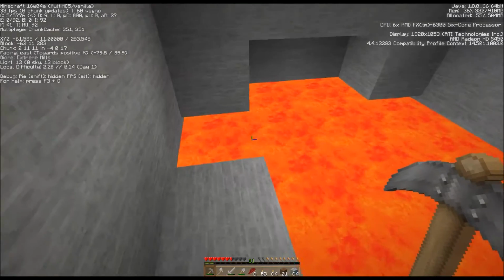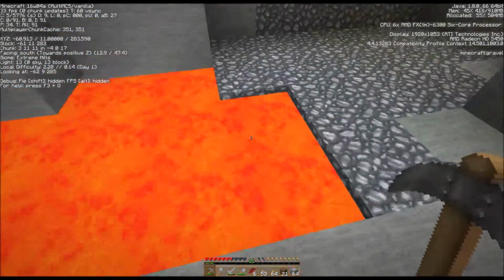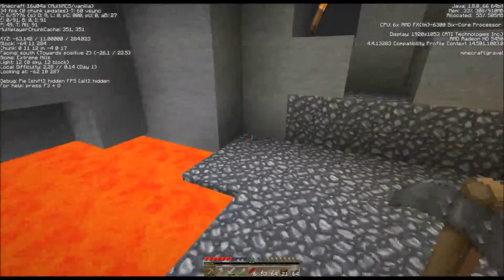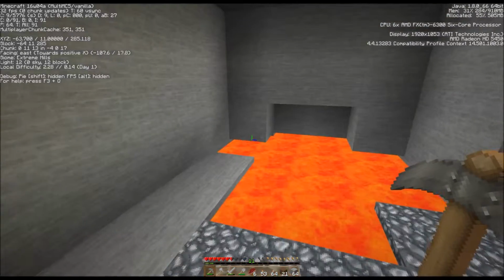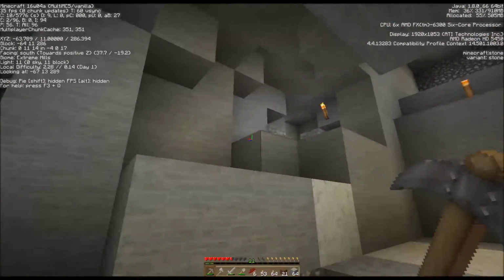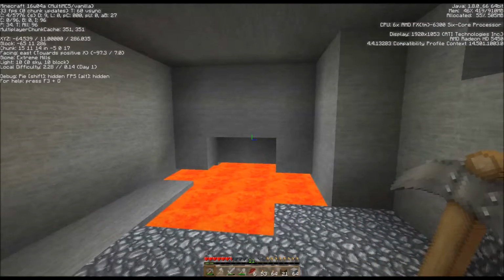Okay, how many are there? 1, 2, 3, 4, 5, 6, 7, 8, 9. There's 11 there. I could get it in bucket loads and do it now if I wanted to, because I can make a bucket, but I don't have any water. There's water up there. I'll just write down where it is. See, underneath.